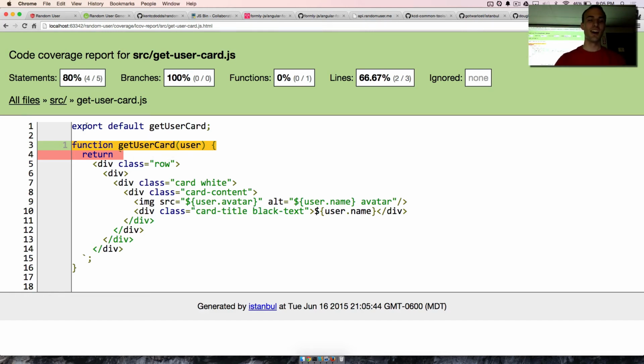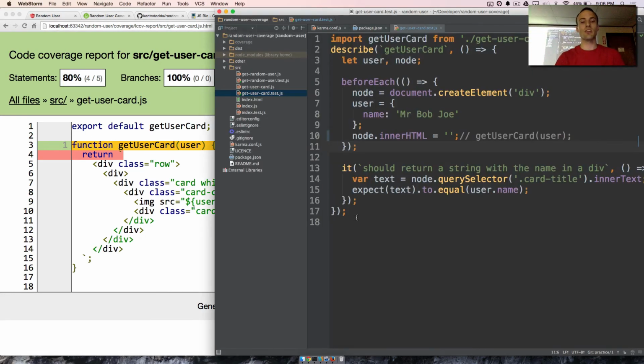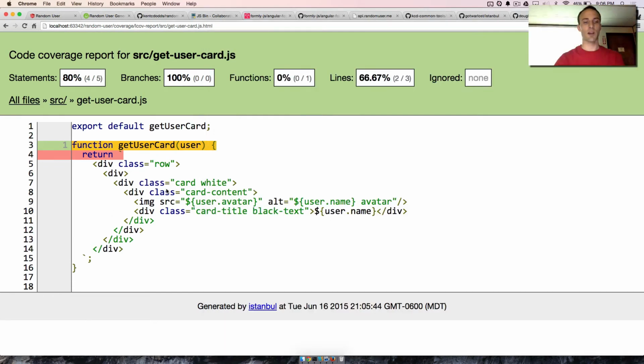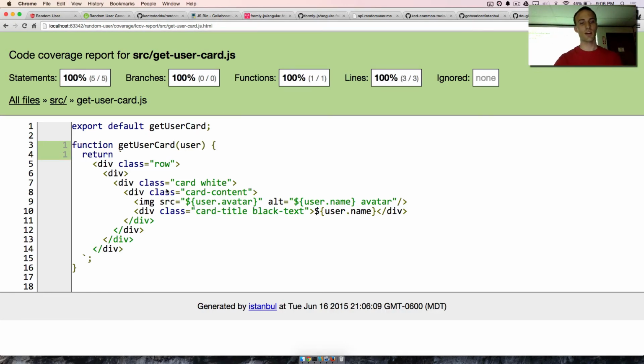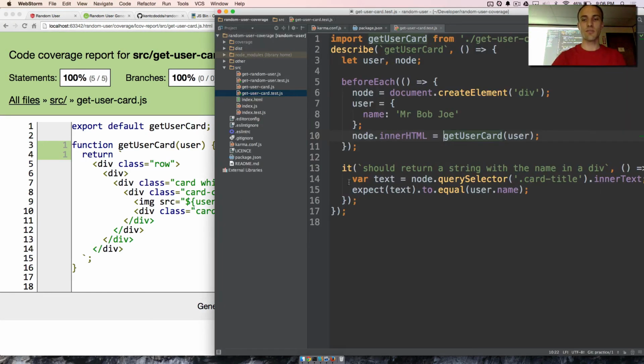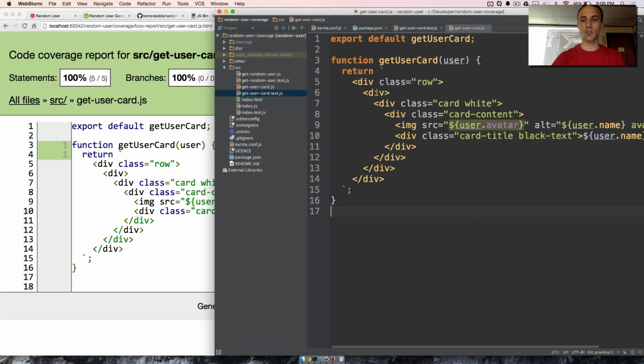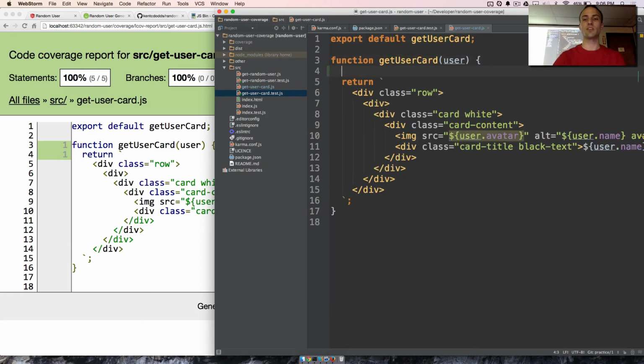So basically all that you need to do to increase your code coverage is make sure that every line is run in a test. And so if I call this function, now this return statement will run, and my code coverage is better. Hooray! So let's just really quickly make a contrived example to make our code coverage a little bit different.